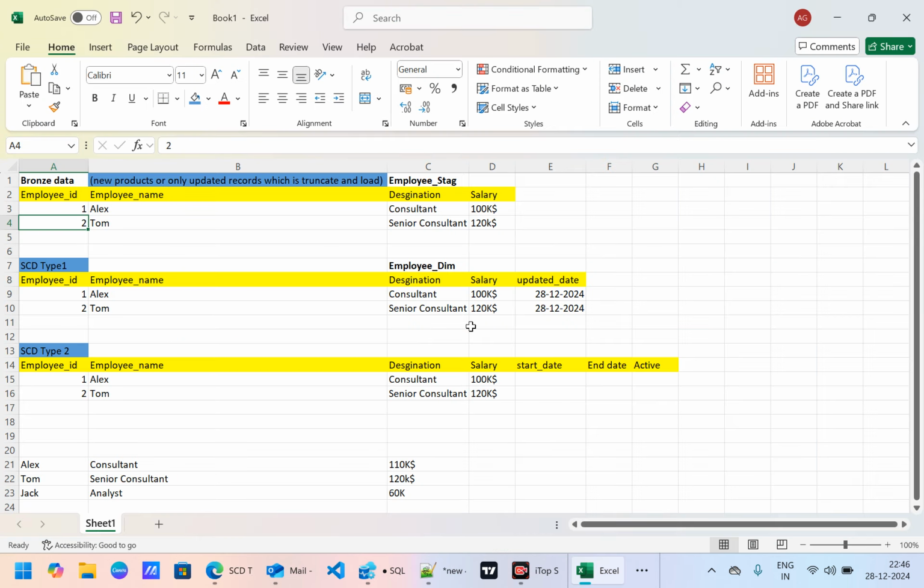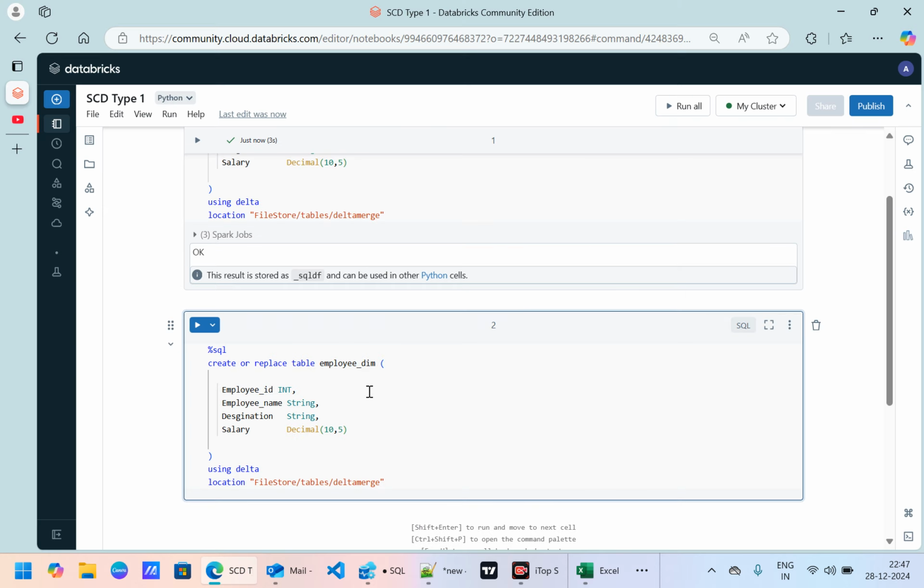In the dim table, we not only have to insert the records, we also have to maintain an updated date or inserted date. So we can create new columns as well, apart from the same records, and we have to update or insert the date on which the record is getting inserted into the silver table. Let's go ahead and try to replicate that.